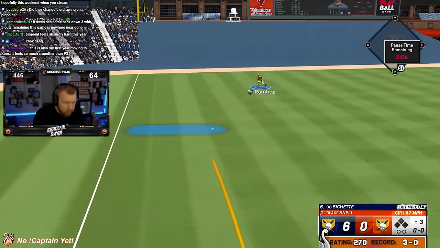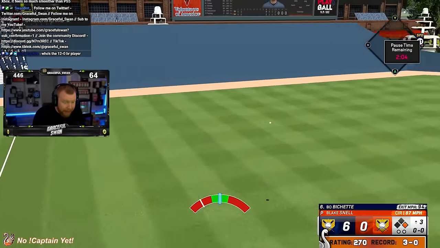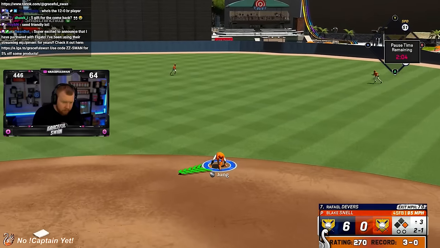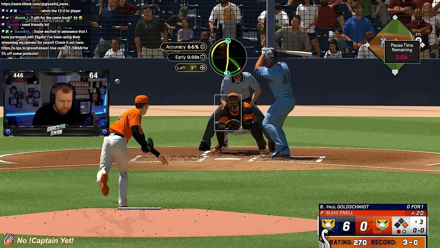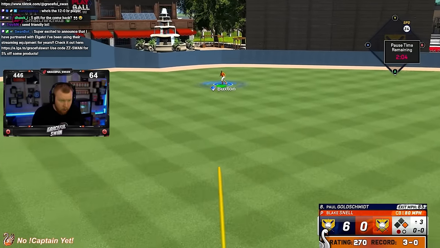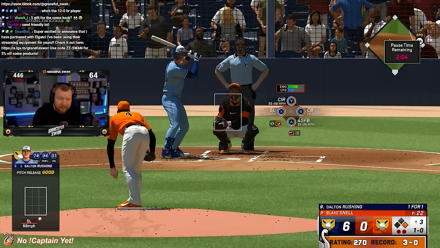Oh, no. J-Ram, get it in. Get it in. Oh, W pace, man. Oh, roll that, please. Ooh, close. Oh, no. Two down. I can't throw sliders with lefties, man.